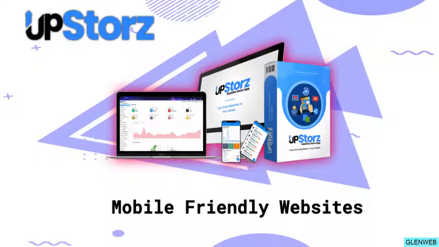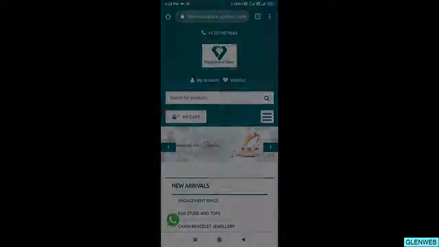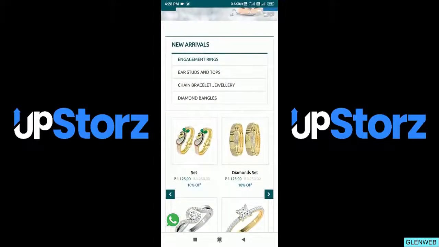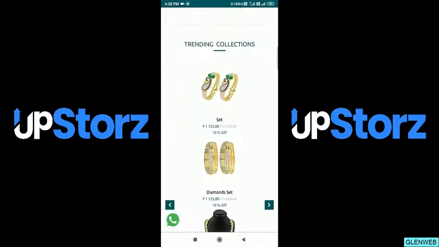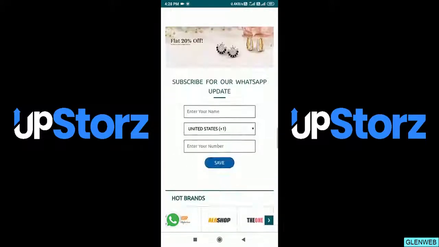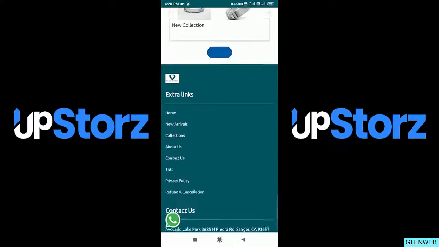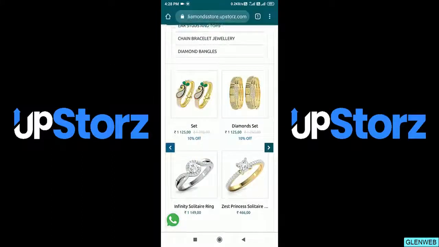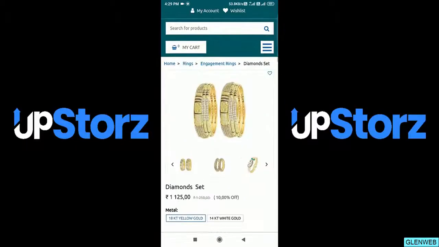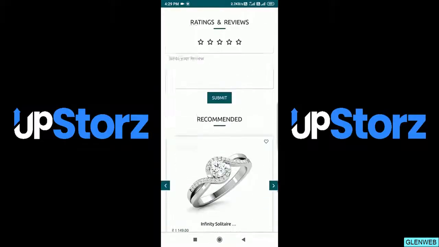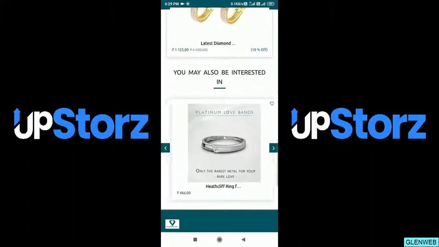Now let's check out the mobile-friendly websites. Once a customer pops into your website and say they're on mobile, they're going to get access to this very mobile-optimized website where they can see all of your collections and everything directly from the homepage, including making it super simple for you to collect leads, emails, WhatsApp subscribers, even Messenger subscribers. Basically they can just scroll through very simply, find a product that they like, look at the different variants and images, even share it, and do pretty much the same things that they would do on the normal website.